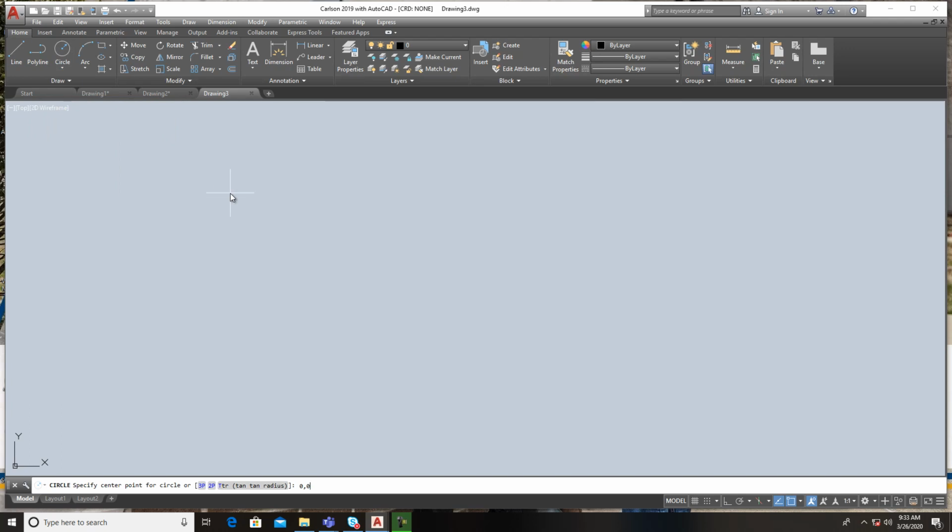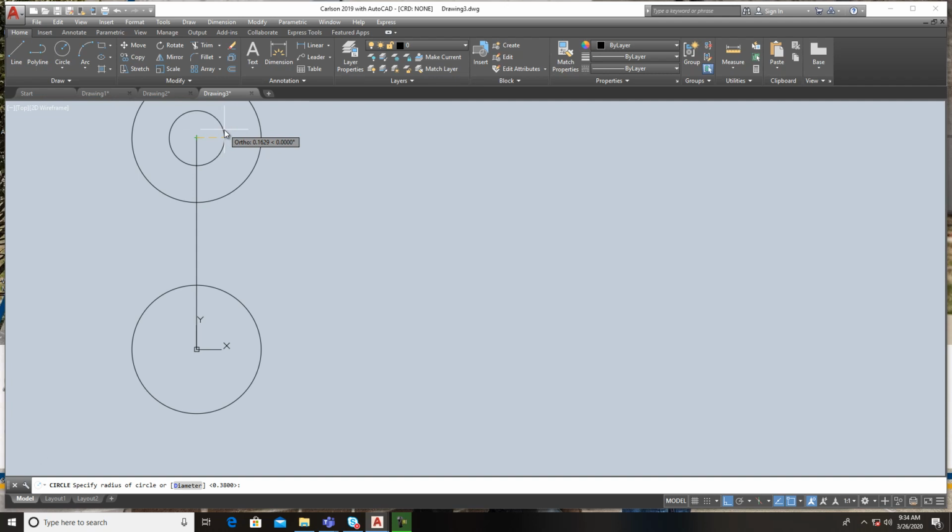I've got a radius of 0.38 at 0,0, and a radius of 0.38. Straight up off of that 1.25, I'm just coming straight up. This is one way you can do it. Copy, grab that, bring that up there and drop that in there. Another circle, and the outside circle is going to be a radius of 0.75. We'll do a copy again.